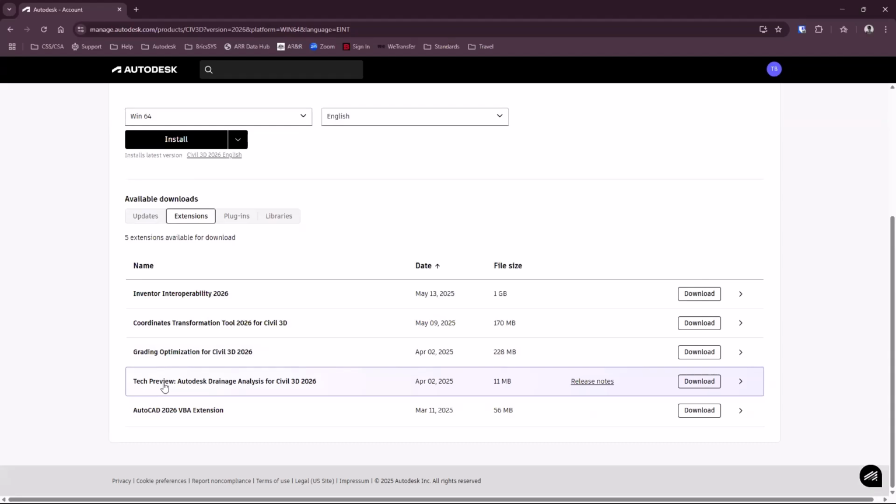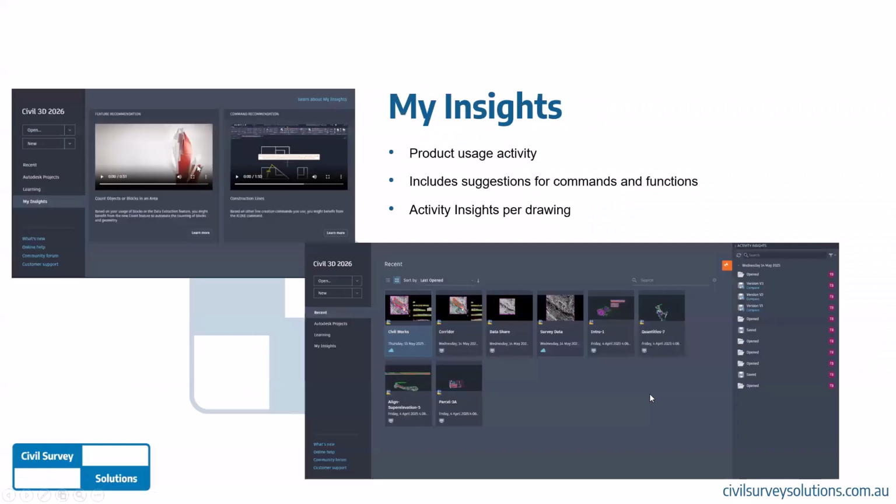I'm not going to steal any of Rachel's thunder because she is going to have a look at that one with you a little bit later on. But if you want to install it, this is where you get it from. And anyone using the grading optimizer needs to install the grading optimizer tools. There's a couple of new things for that as well. All right, let's get into the actual nuts and bolts of what's changed.